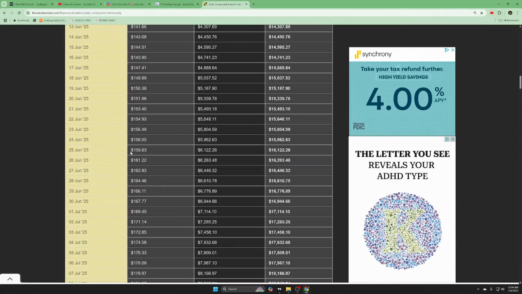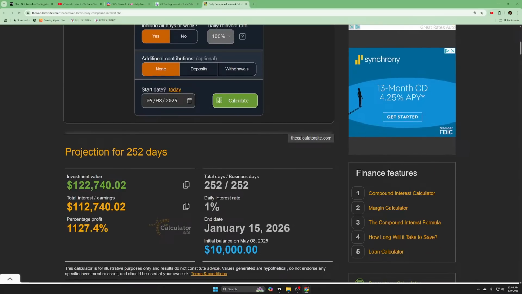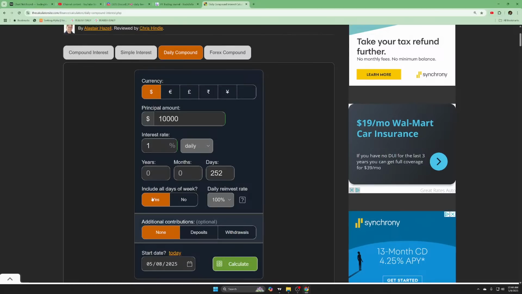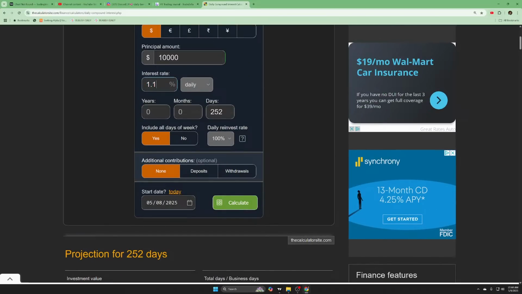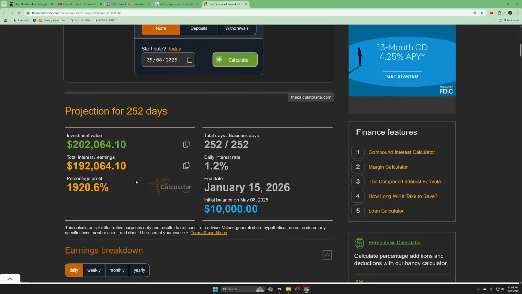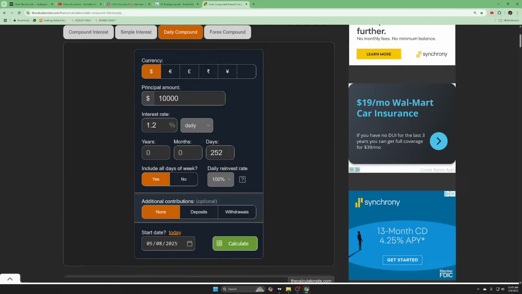Now, let me show you something else here. Okay, we're going to scroll all the way back. So this is 1% compounded, where you make 11x, basically $112,000 on a year with 1%. But if we change this to 1.1, just that extra 0.1, guys. Look at the world of a difference. I'm at 0.2. Just, come on, this is a 0.2. It's a world of a difference. Just that extra point, right? A 0.3 is probably going to get you an extra 100K.